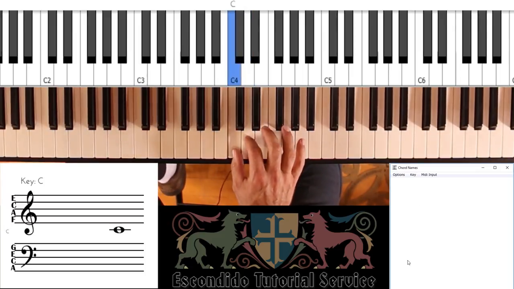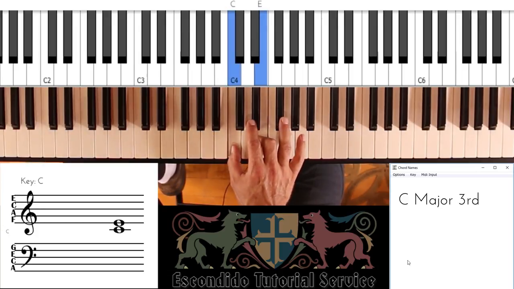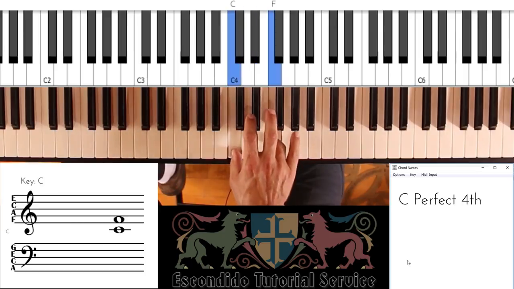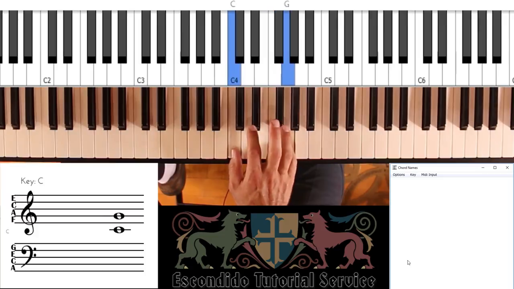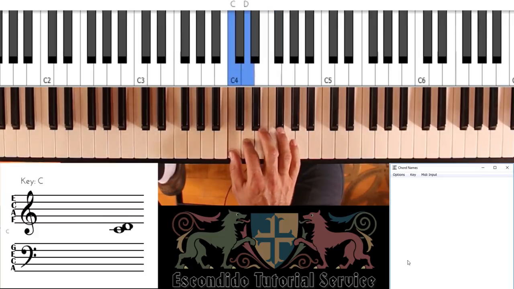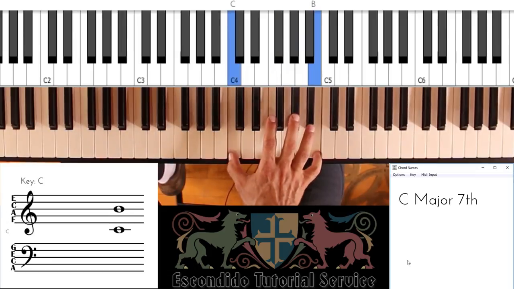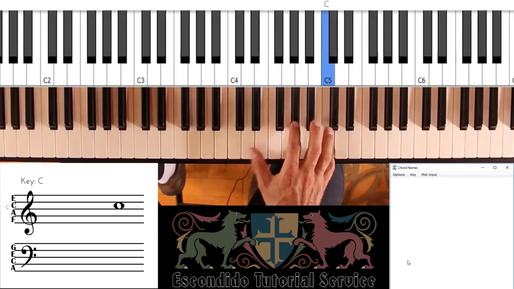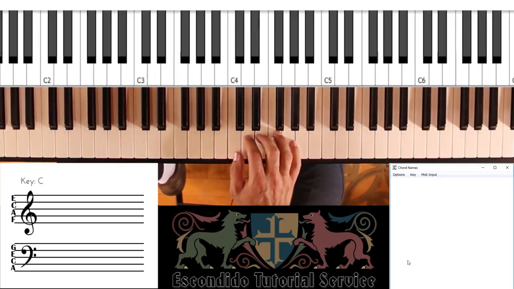If I play the first note, the second, and then the third, that's called a third, okay? If I go up to the fourth, 1, 2, 3, 4, that's called a fourth, and so on. We go on up, and we have a fifth. Go on up and we have a sixth. Go on up and we have a seventh. Okay, and then finally we go all the way up to the top of the scale and we have what's called an octave. Okay, all of those are what we call intervals, and there are variations on them.